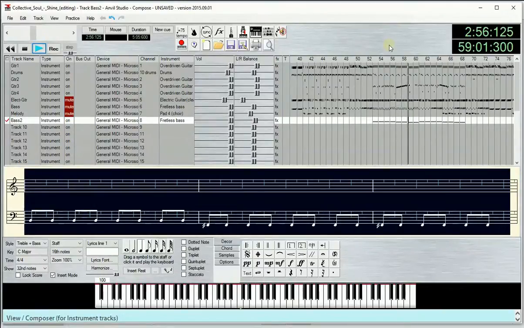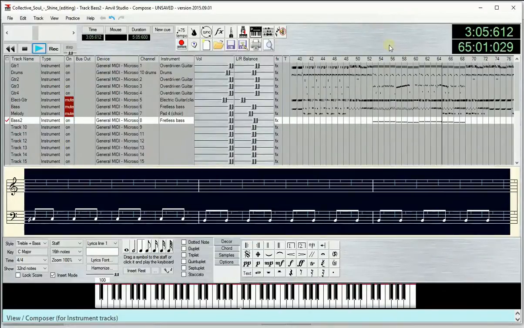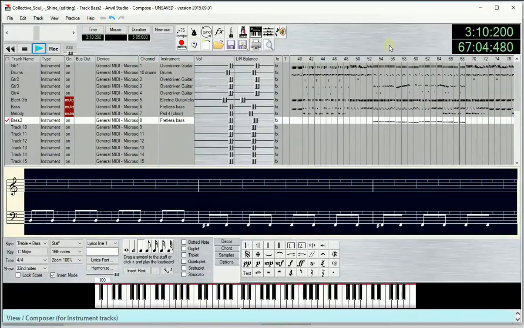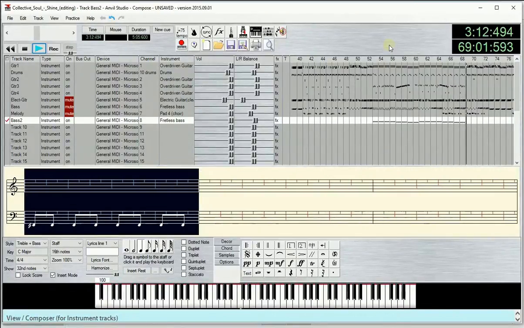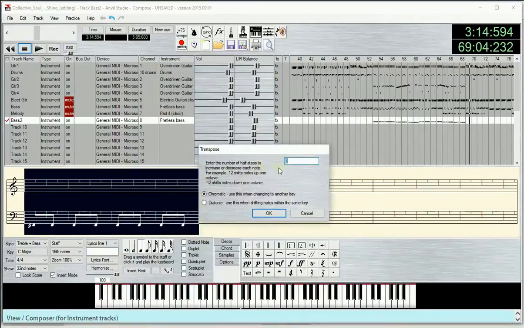Well, that did the trick. I'm going to try something though. This will lower it a full octave. That number does the full octave.